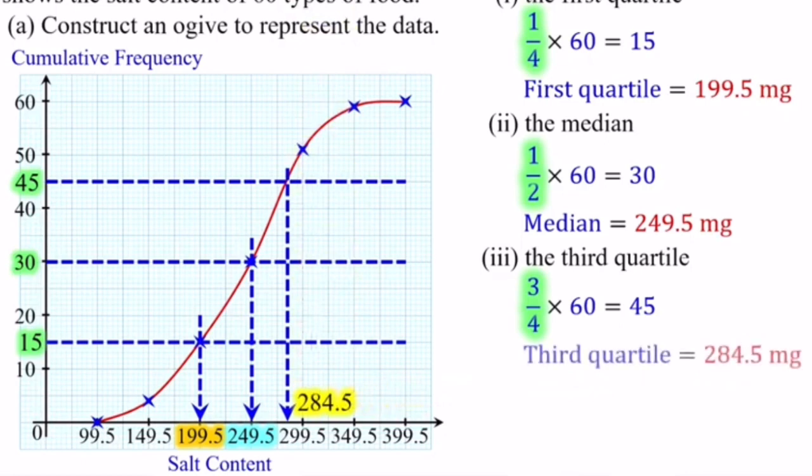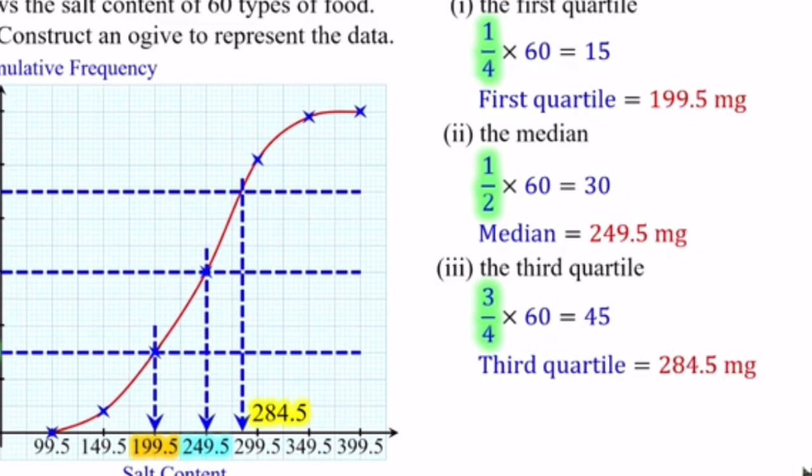Right, so we have completed the task to read the first quartile, to read the median, and to read the third quartile. Now, let's proceed to the next one. We are going to study in detail how to actually read the scale for the graph. Some of you might have problems reading the scale for the graph, right?